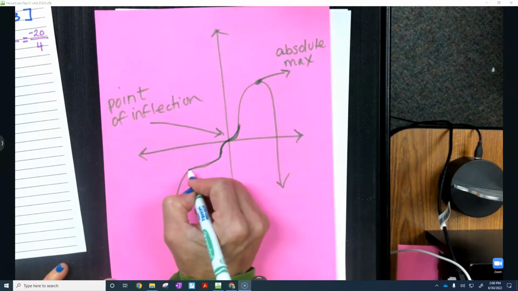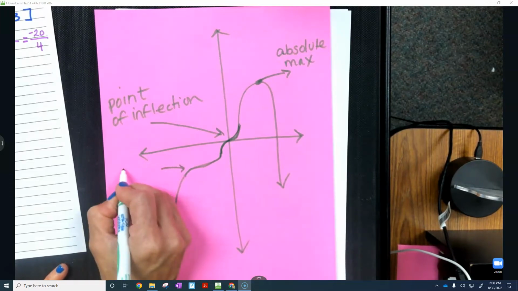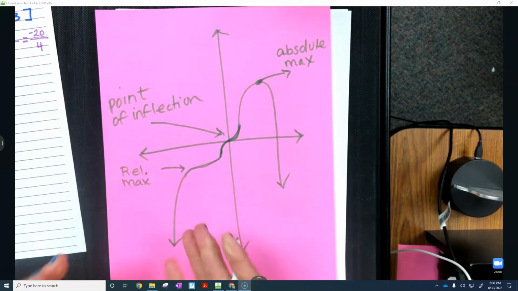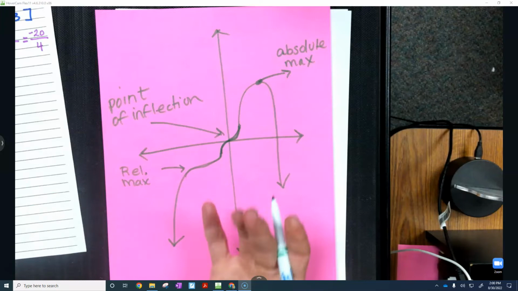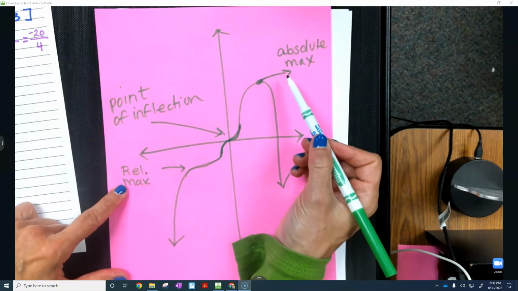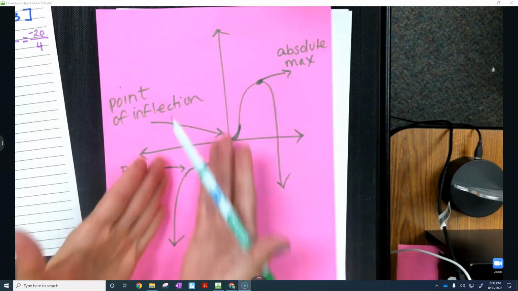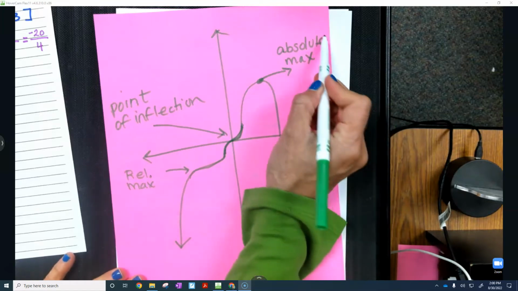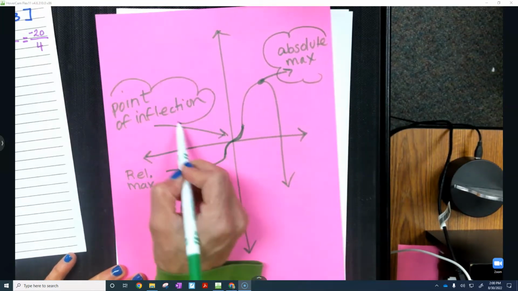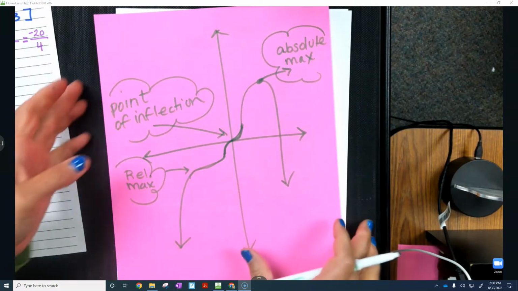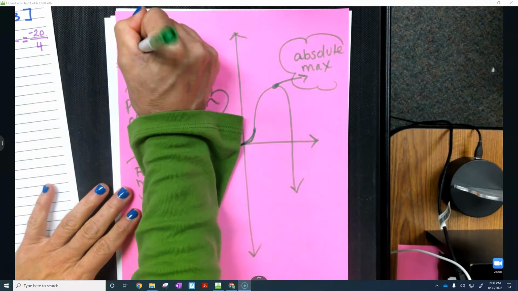Over here, we could possibly consider this a relative maximum. It is kind of a higher point in relation to the other graph, but it is not the absolute highest. It's just relative to this vicinity right here. So please remember all these words that I talked about, they are called critical points. They are critical attributes of a graph.